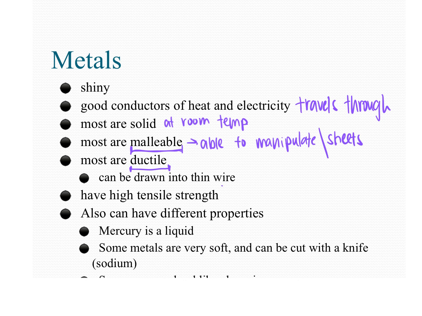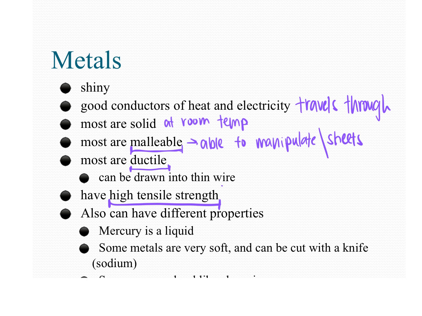Okay. Metals have high tensile strength. I don't have a good definition for that, except that it is the opposite of being brittle. So that means when you hit it, it's not going to shatter. Some metals have lower levels of tensile strength, but most of them have a high tensile strength, okay? Some of them have different properties.